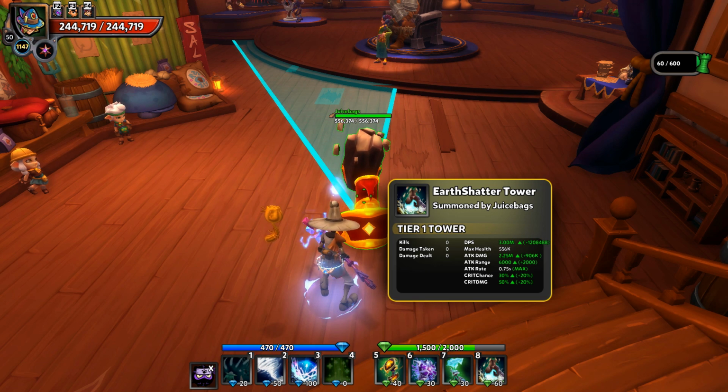Now, a couple things to remember about the Earthshatter. First off, it does not hit air. However, one of the big benefits of it is knockup, making it a natural combo with any other air defense. So Skyguard towers, Hailstorm towers, they are going to go great with the Earthshatter. Now, another thing about the Earthshatter is the Earthshatter does not hit Malthius. So be prepared for this.